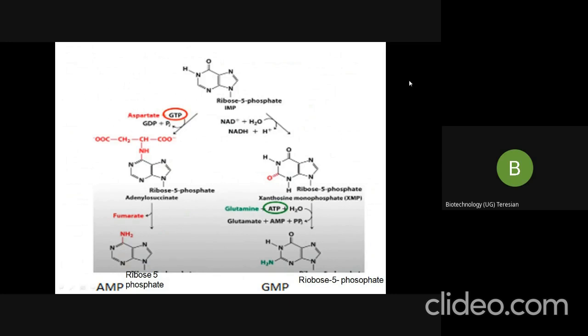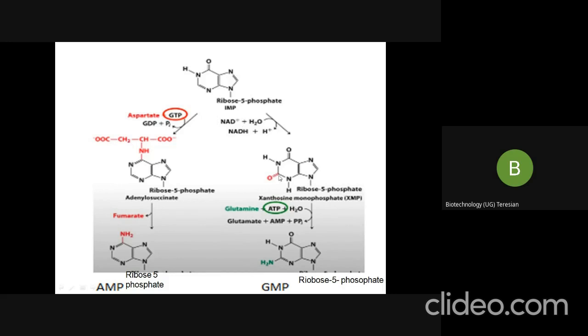So in the first step, what happens? You have your NAD and your water. That is, your water is oxidized to a carbonyl, and then it is replaced by the amino group. That is, it is again replaced by a carbonyl with an amine group from the glutamine, and it requires ATP. So these are the two important steps you have to remember.